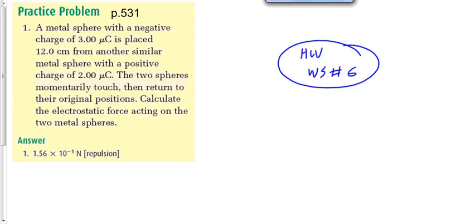The homework for tonight is worksheet number 6. Keep in mind on a few of those questions, they're just straightforward. Here's a charge, here's a charge, here's the distance. Remember unit conversions, microcoulombs, centimeters, and so on. Some of those questions, the charges touch each other, like in this example question and in this practice problem. In a few of these questions, they ask me for the acceleration of one of those charges. How do you think you might find that? How do you think you might find the acceleration?